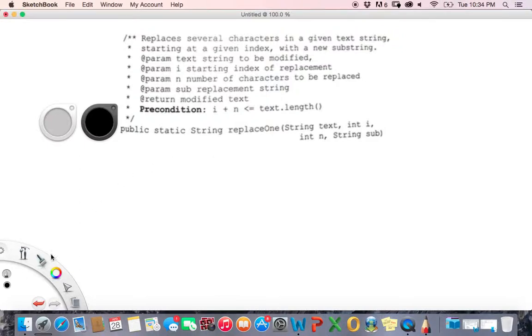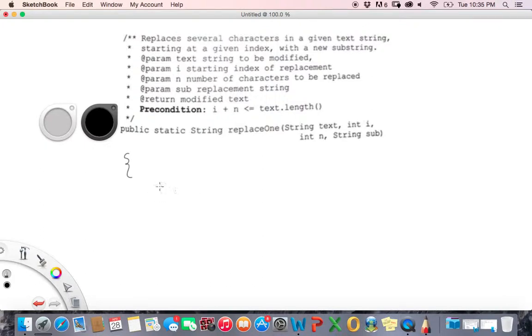So this one seems a little complicated, maybe a little wordy, but it's actually pretty straightforward. If you were in class on Tuesday, you probably saw this worked out in class, but if not, or if you're looking back over it now, hopefully this will make sense. So what we want to do is take our text and keep everything the same up until we reach this index i.